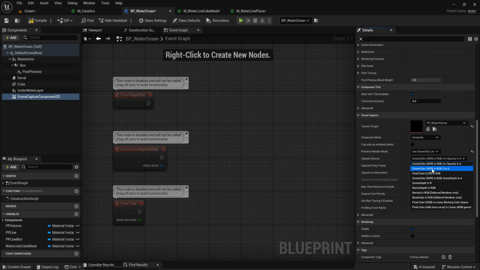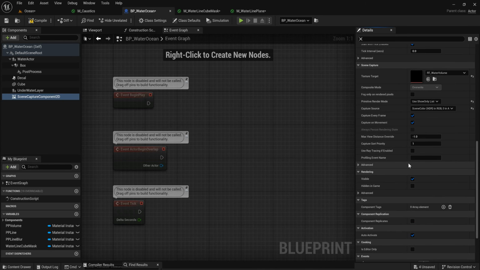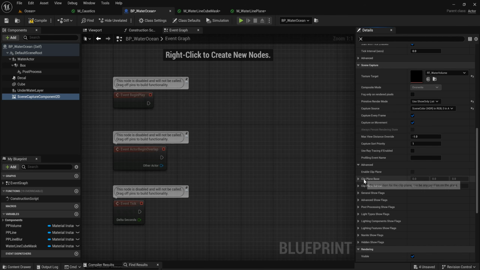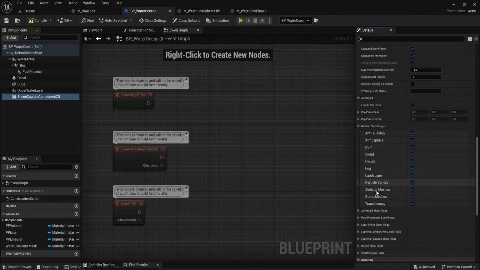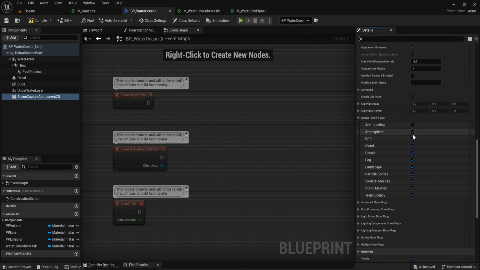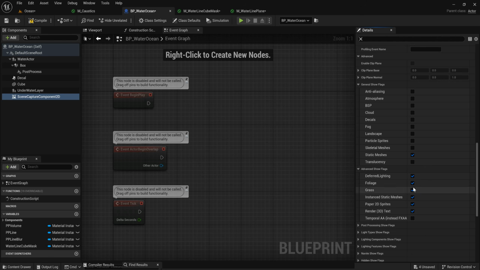We change this to RGB 0 in A, no opacity. Go to advanced and this show flag. We disable all of this. We only want to show the static mesh and disable all of this.